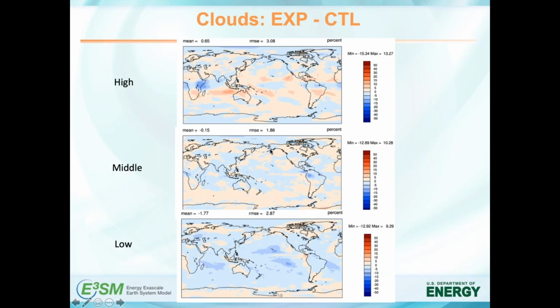And then in terms of cloud distribution, we have now more high clouds over the ITCZ region, and not much change of mid-level clouds. But then we have decreased low-level clouds, mostly over the open oceans, where the climatological low cloud is located, but slightly shifted towards the coastal part. So there is a slight increase over the coastal part, but a slight decrease over the open oceans.